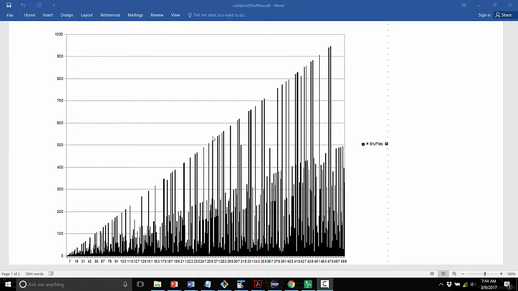So what you could do is, if it's true that this is really linear, you could find the equation for what is this line here. And then you could say that even though we don't know what our function is, because clearly our function is bouncing around a lot in here, we do know that the upper bound for our function is going to be this line up here. So it's not like if you have a 451 card deck, it's going to take 1,000 shuffles, because we know that the number of shuffles has an upper bound of the line, and the line gives a value of less than 900. So the number of shuffles required would be less than that.